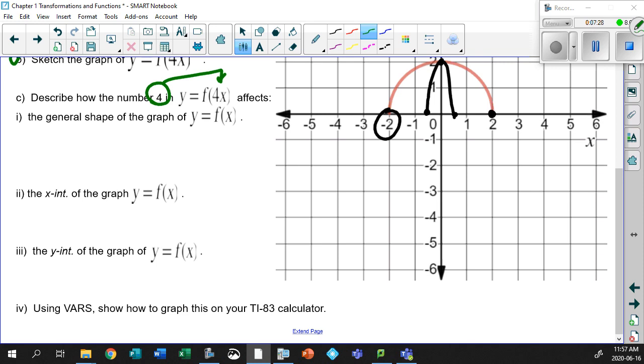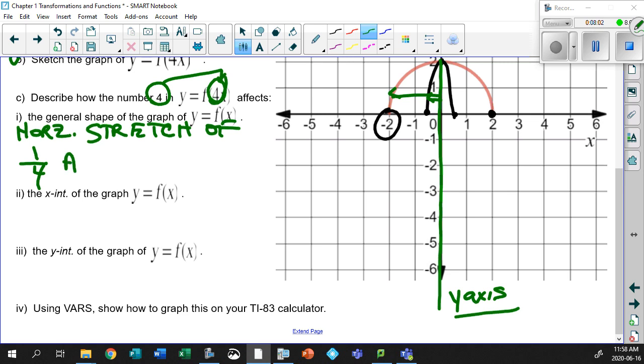Of course, if you think about this now, remember, we're doing a horizontal stretch. So if we're thinking about it was here, but it's now here. Look what it's away from. It's away from the y-axis. So this, in fact, is a horizontal stretch about the y-axis. So we'll write that down. A horizontal stretch of one quarter. So we've got to remember to take this number and flip it. So it's a horizontal stretch of one quarter about the y-axis. That's the important part as well.